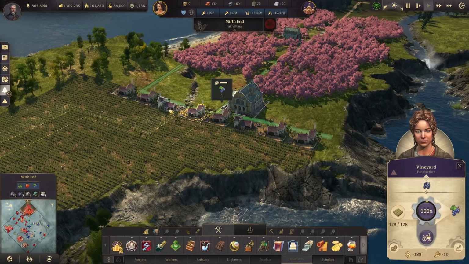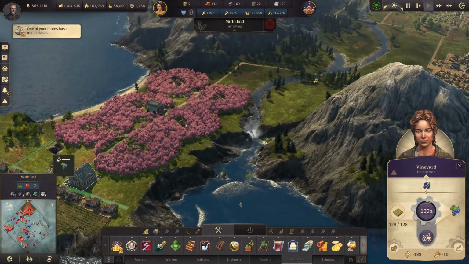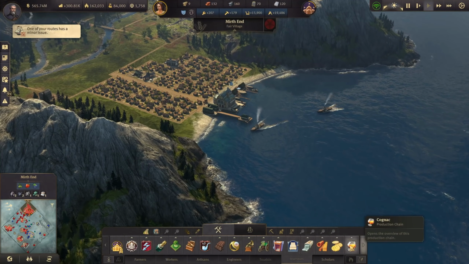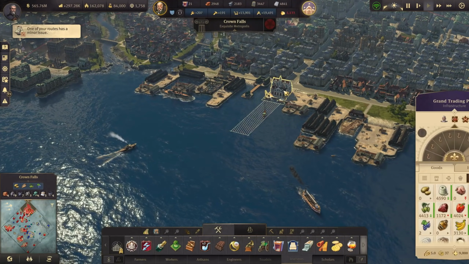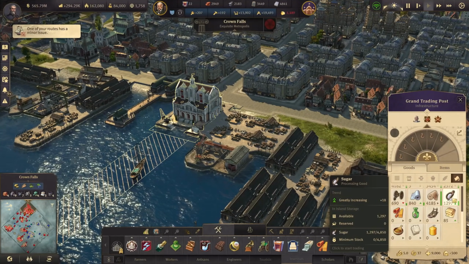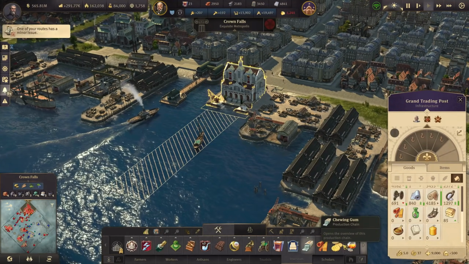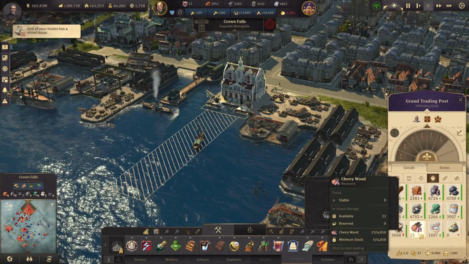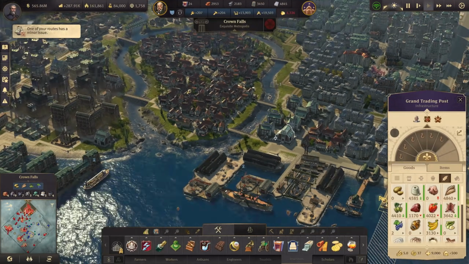In Mirth End, we have now full production of our grapes and of our cherry tree. There we have the grapes, and over there we have our wood that we need for the next product here, the cognac. And the sugar, we should also have quite a lot of sugar now in Crown Falls, right? So let's check this one real quick here. And yep, sugar is going really steeply up there. So we have a nice income there with the latest trade route, of course. That's important. And then we have the cherry wood. There we have it, 23 tons. And grapes, I'm hoping that grapes is also going up now with the additional vineyards.